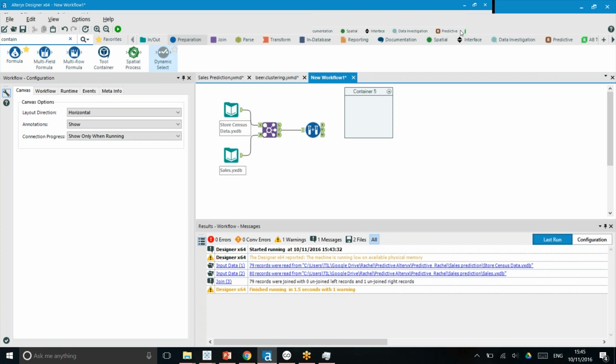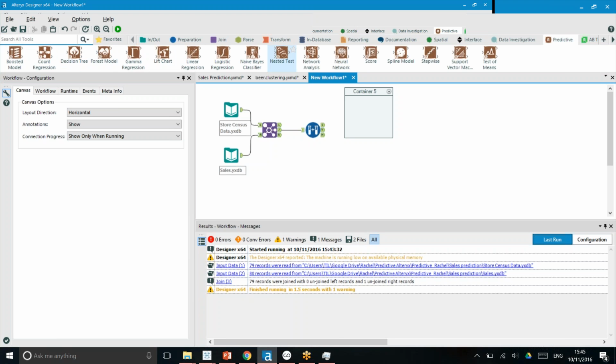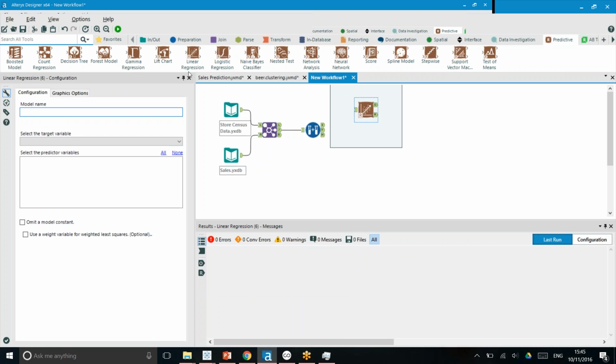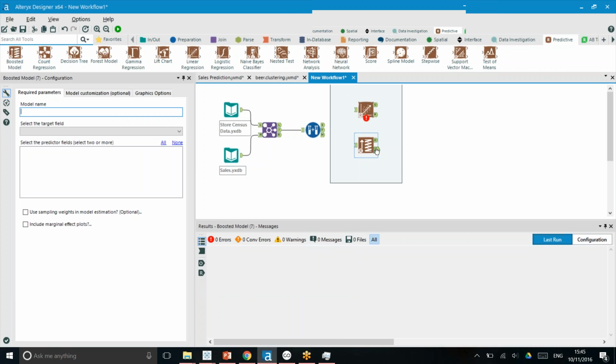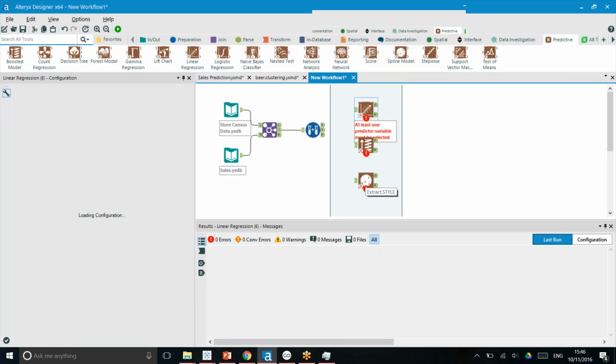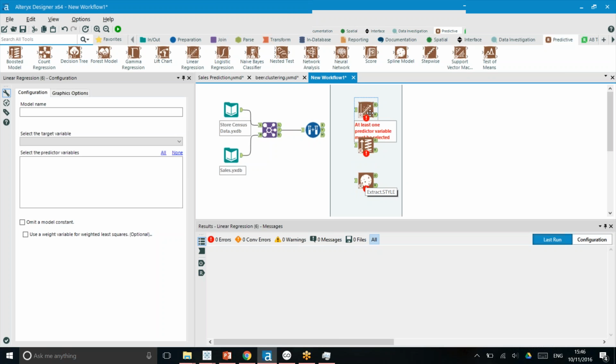We will use three different models to see which is the best one. All those models are used to work with continuous data. So basically, they have different ways to analyze continuous data. And what we'll do here is check which will give us the best result. So we put here the linear regression, the boosted model, and the spline model. What we will do now is, here we go, we have the three.